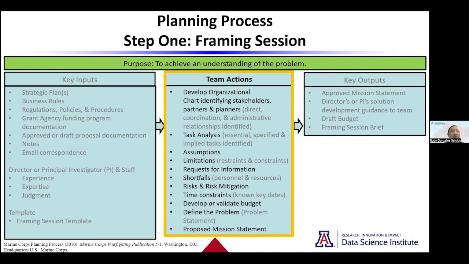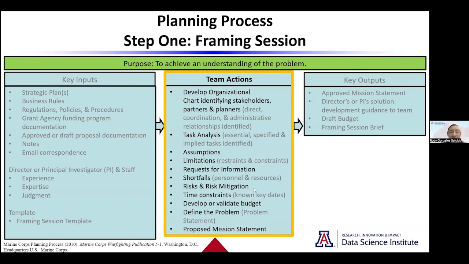maybe administration, maybe reporting. There may be some requirements, specified and implied tasks, and then you have assumptions, limitations, requests for information, where there's nothing more than questions, just one singular, well thought out question, and you reference them as requests for information. And then shortfalls. So you're identifying any personnel shortfalls, maybe any resource shortfalls. And that could be in the form of hardware, it could be software, it could be money, it could be the budget, it could be a number of things, time, depending on what you're dealing with.